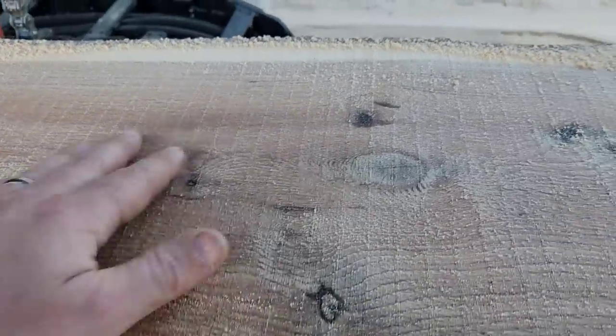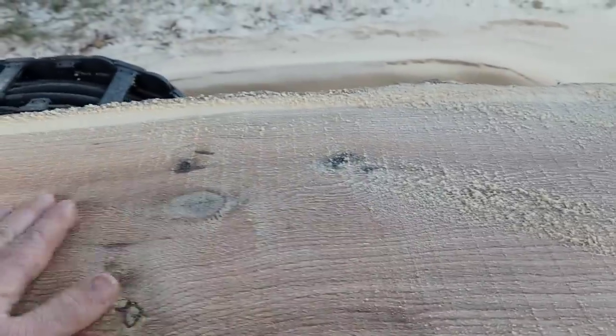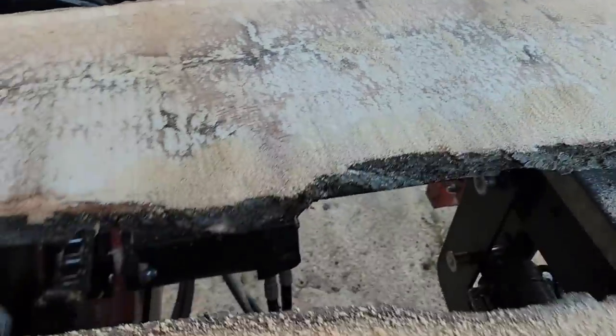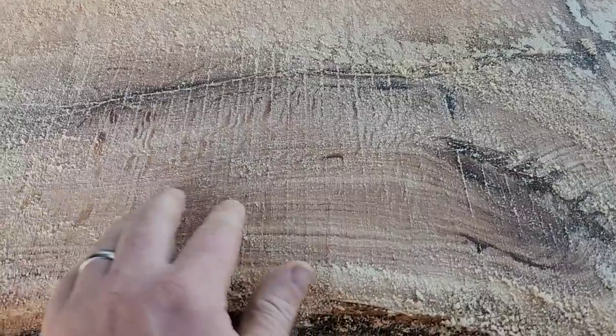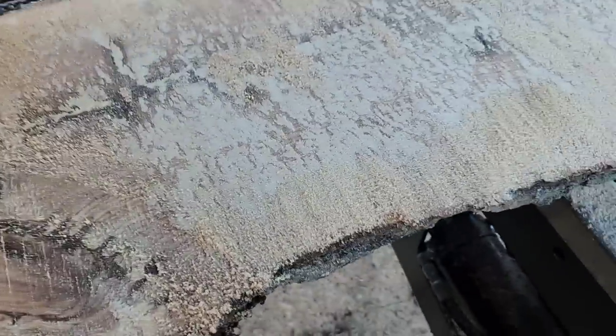Cut quality is still great, but you are starting to see a little more of that tooth chatter. Especially in these knot sections here, there's no dipping or diving going on. Yeah, pretty stuff here though. Almost all that quarter sawn grain there. And let's see if I can get this last one over.